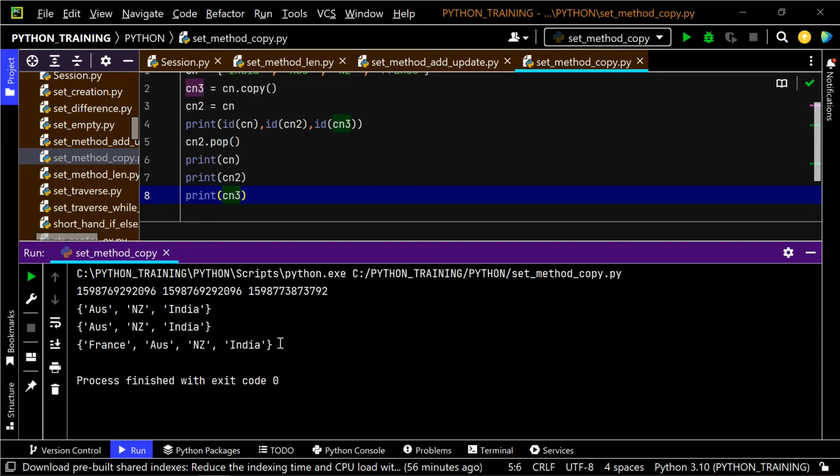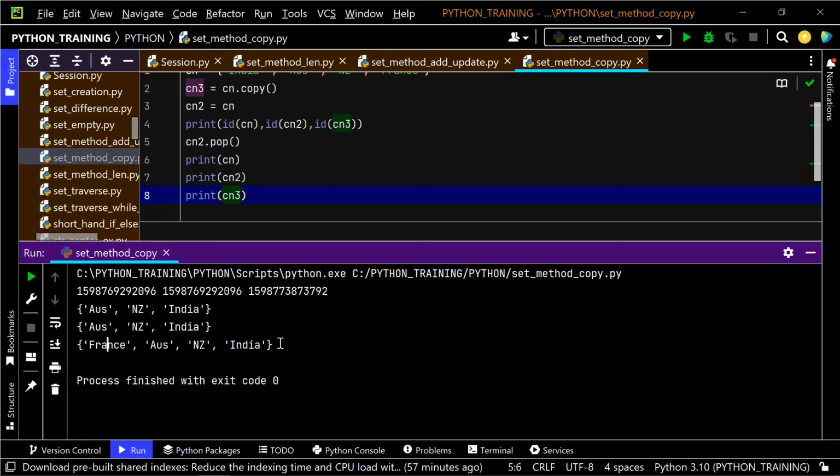Don't use equals unless there is a need. If you use equals, the IDs will be the same, and any modification, deletion, or update will take effect on all the elements having the same IDs. If you use copy, the IDs are different.